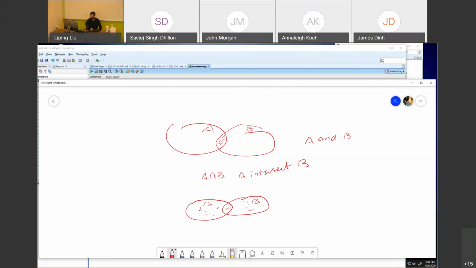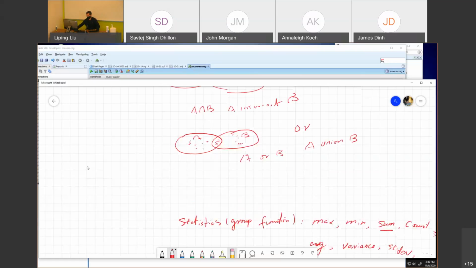So this means A or B. This part will be the common part, this part belongs to A only, and this part belongs to B only. So this will be A union B, and the semantics for that is OR, meaning A or B. Now what about the minus?